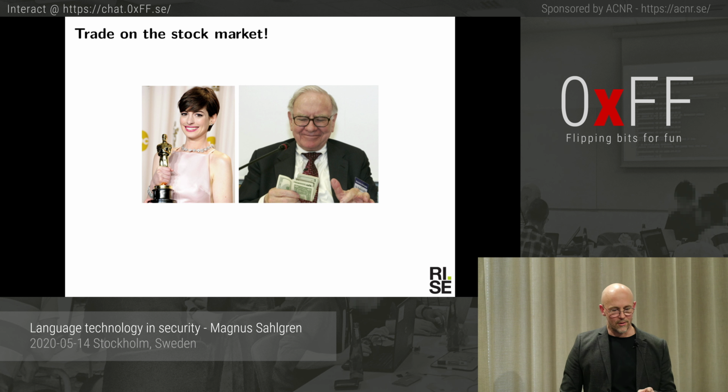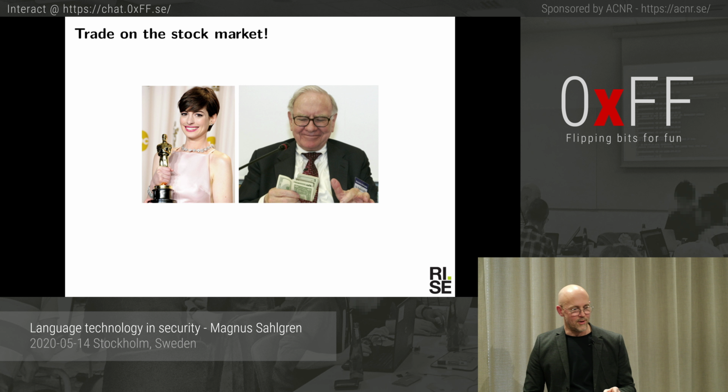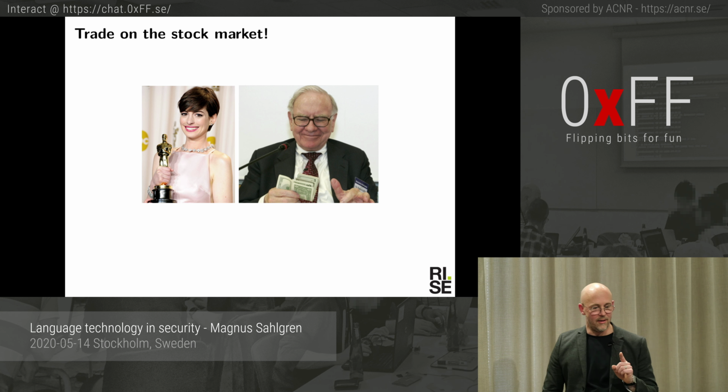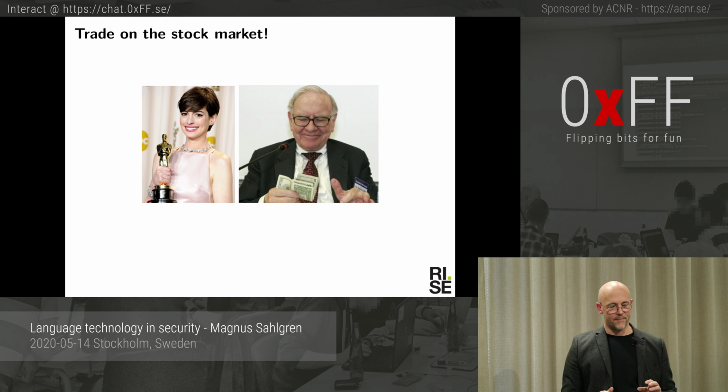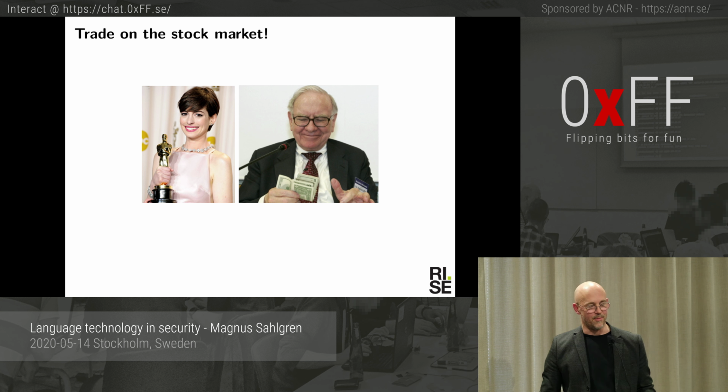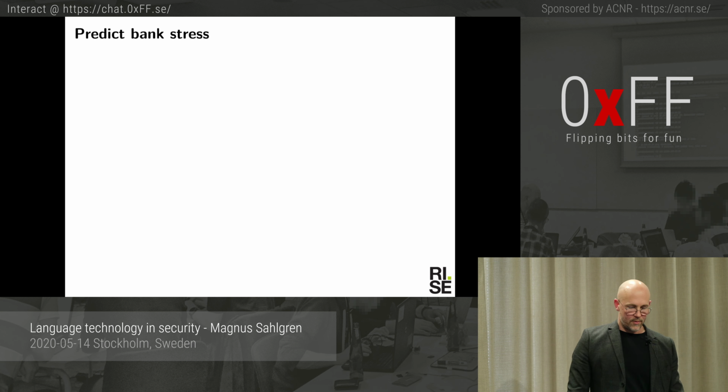So I guess you recognize at least one of these characters here. The actress is called Anne Hathaway, and the gentleman is called Warren Buffett. So what do they have in common? Well, the name Hathaway, actually, because Warren Buffett's company is called Berkshire Hathaway. And it seems that there has been some analysis that shows that the stock price for the company Berkshire Hathaway increases every time the actor Anne Hathaway has done a public appearance and won an Oscar or had a movie premiere. And I have no idea if there is an automated trading machine here that collects positive news about Hathaway and trades on that. But there seems to be a correlation, and that has been published about, so that's a verified thing. Anyway, I'm drifting.